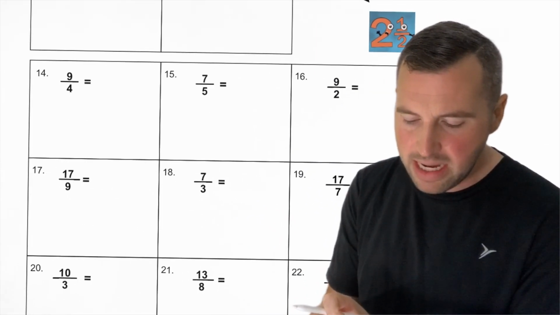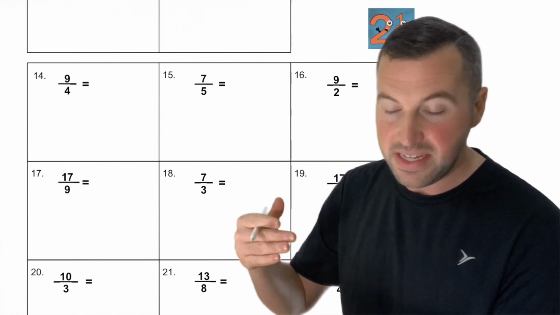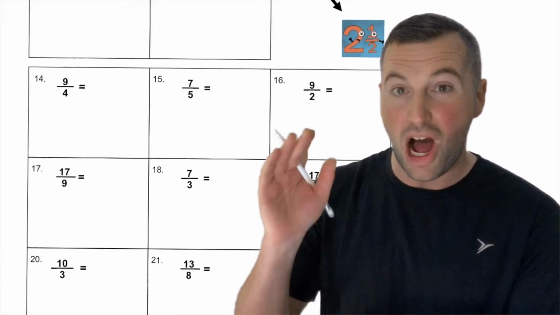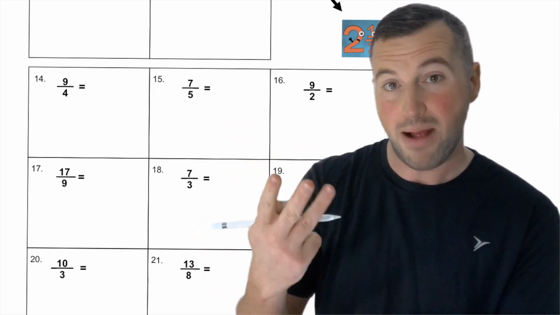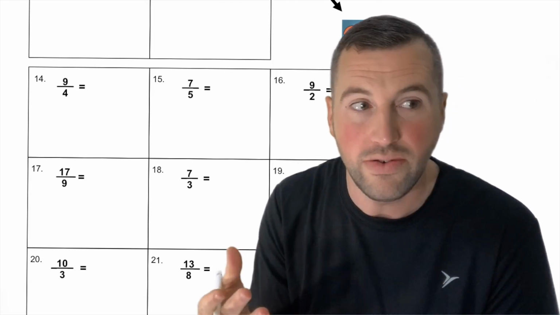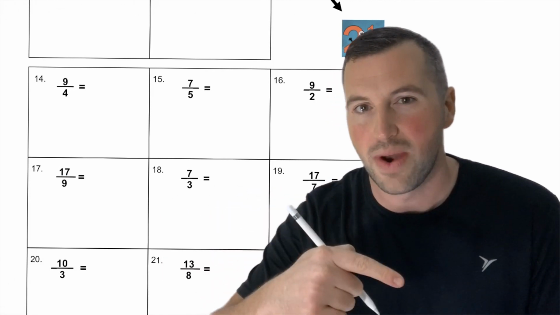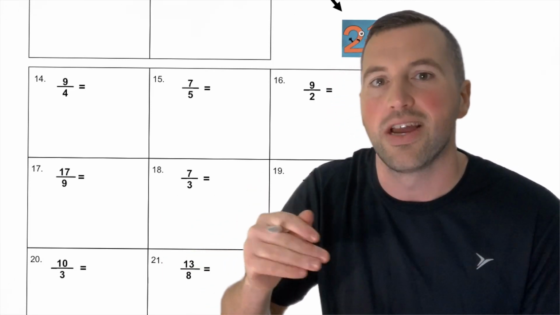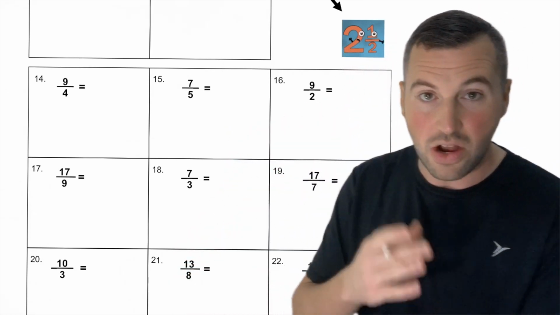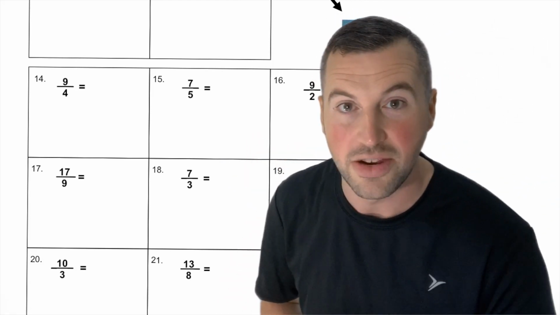So let's do this. I'm going to go ahead and do 14, 15, and 16. But if you want to pause and then do those 3 problems and then come back and check and see how you did, it's a good way for you to sort of release a little bit of responsibility to yourself and then check if you were right. And if you're wrong, you can do some error analysis and go, oh, I see how I'm thinking incorrectly. All right, so go ahead and pause, go do this independently, then come back and check your work for these next 3 problems. I'm going to continue in 5 seconds.